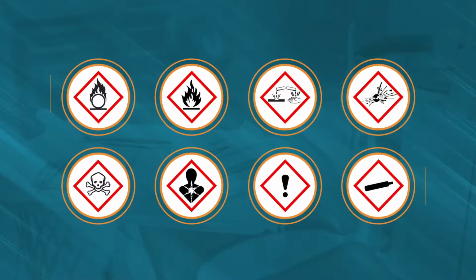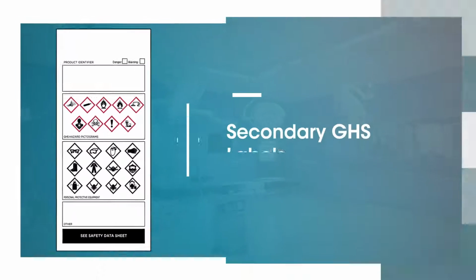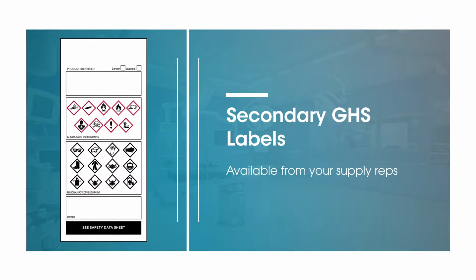So together, these are the 8 primary GHS pictograms that you will see in dental settings. And please note that they will always be in this red diamond format. They will appear in this format on the product label itself. They will appear in this format on the SDS sheet, and they will appear in this format on your secondary labels. Let's go into the secondary GHS labels next.